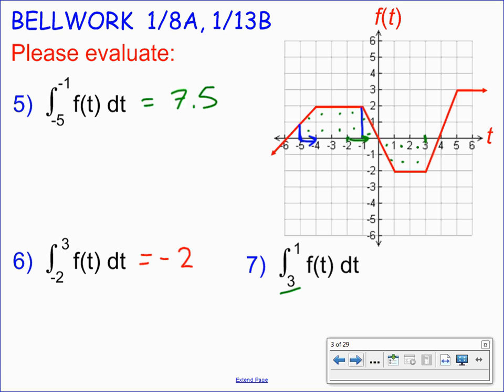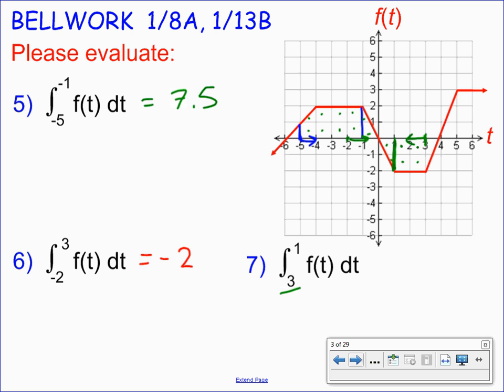Well, in this case, my lower limit is 3. So I always start at the lower limit, in this case 3, and I'm going to scan the region towards the upper limit, in this case 1. But now, because I'm scanning from right to left, my little delta x steps for each of my rectangles would be negative. So I have negative widths when multiplied by my function values. My function f, being beneath the x-axis, would also be negative. Negative times a negative overall is a positive.